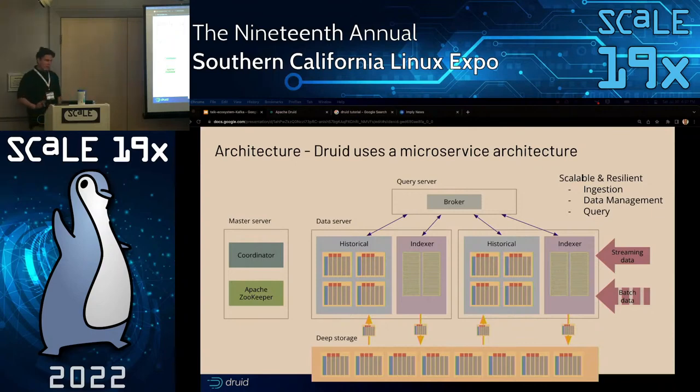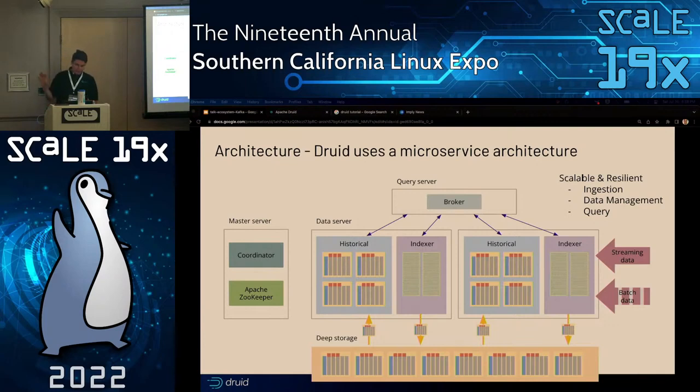So what is Druid? So essentially, Druid is a microservice architecture. It's horizontally scalable in 3 dimensions. And what I mean by 3 dimensions is you can horizontally scale the querying layer, right? If you need to service more queries for the users, more concurrency, cache some queries, you can add more brokers. Now, if you need to store more data or ingest more data, then you can add more data servers. So these data servers, basically they do ingestion of streaming data and batch data. And then finally, there's a deep storage layer as well.